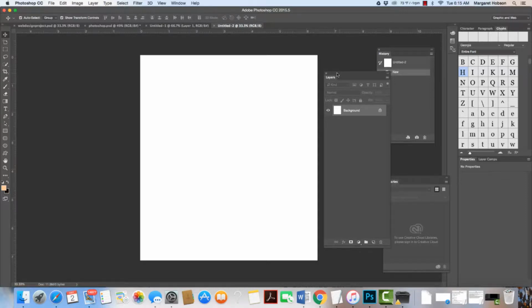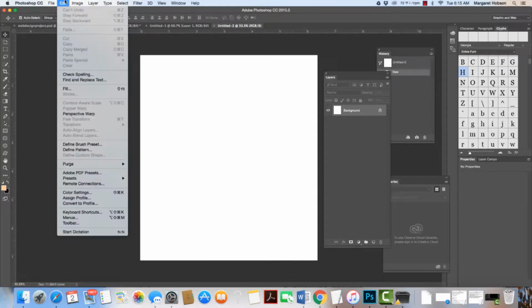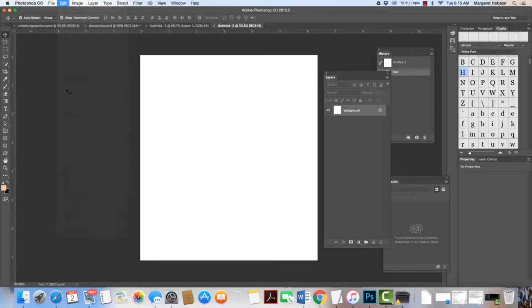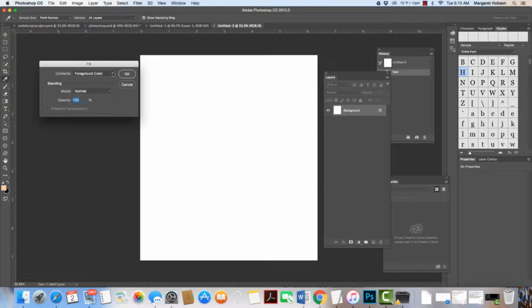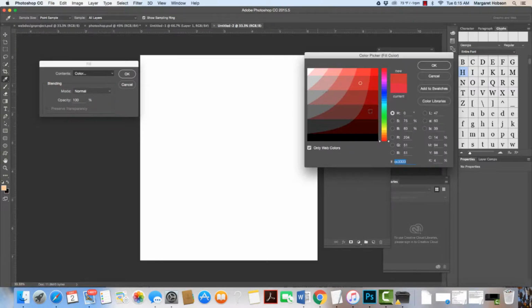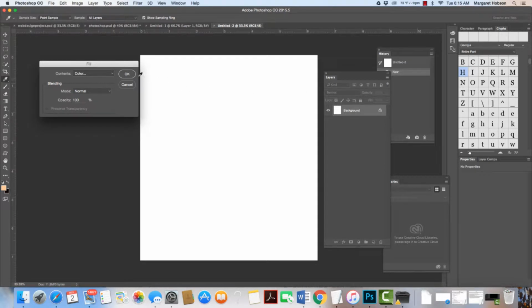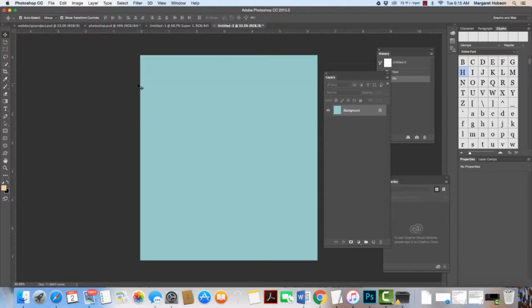Okay, next thing I'm going to do is I'm going to begin and put a color in for my background. For this project, I'm going to build a header, a navbar, a background color, a body where I'm going to place images, and a footer. So I begin. I come to get my color, I come to Edit, Fill. And I'm just going to come on in here and come to Color. And I am going to choose a color. I'm going to hit OK. OK, and my color is now in.